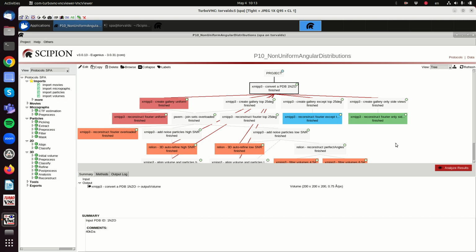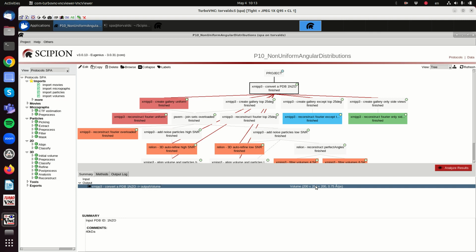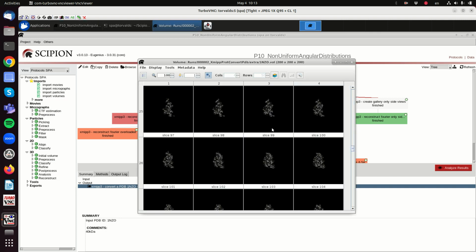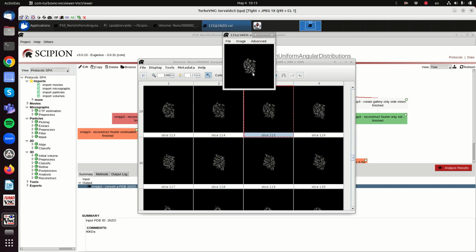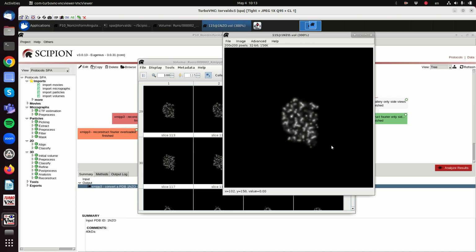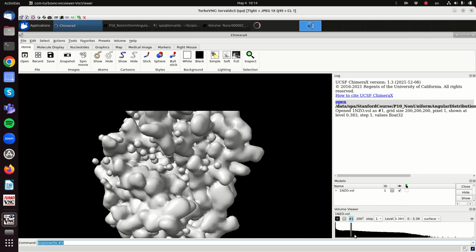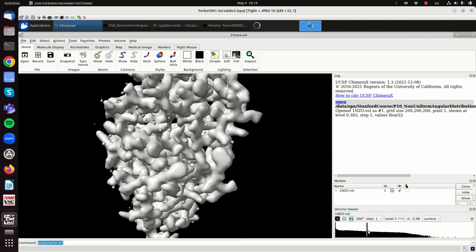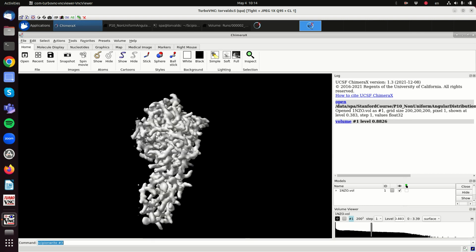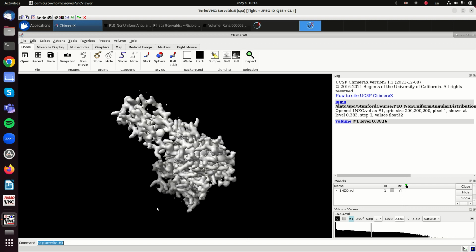So we start with this protein, and then we can see how the map looks. This is the normal appearance of a converted atomic model, where we see each one of the atoms. We can see the structure in 3D. So this is our structure in 3D, and this is how it should look.